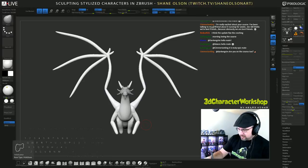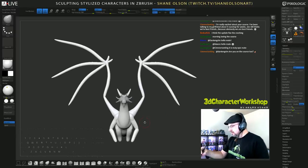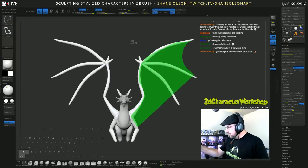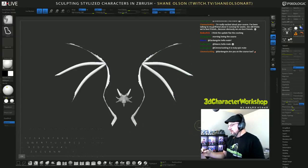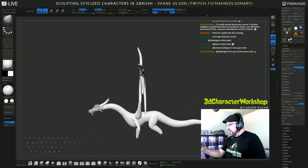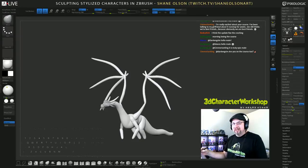I'm going to use the Dylan Ekron trick here and show you kind of what I have in mind for these wings. They're going to look — I got to draw it quick — but it's going to go like this. See that? That's kind of what I have in mind for the fill of this. I'm just drawing the wire frame of it — like the umbrella wires as it were.